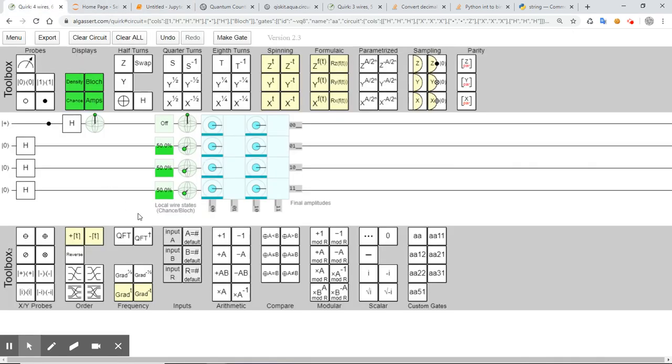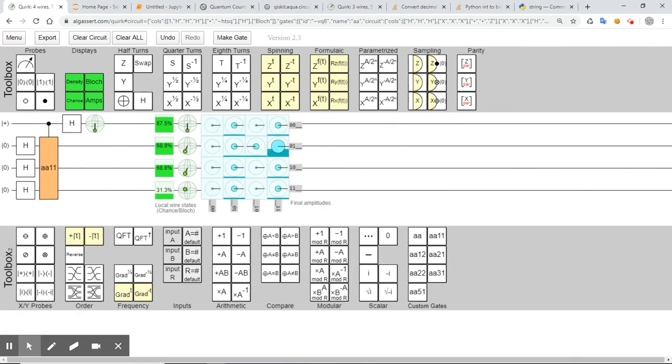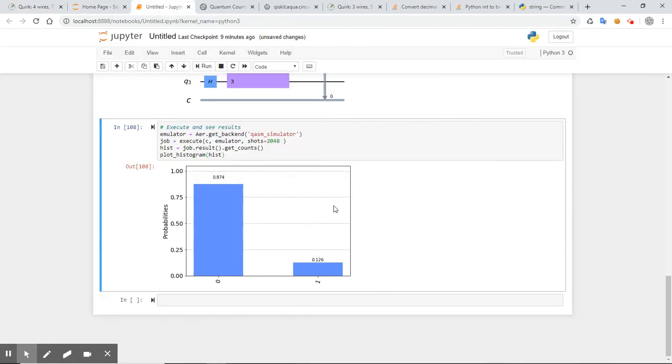0.126, right? So if I do one element in here is, no, that doesn't match my results, does it? 87%. So this is in the plus state. This flags one element. 74.